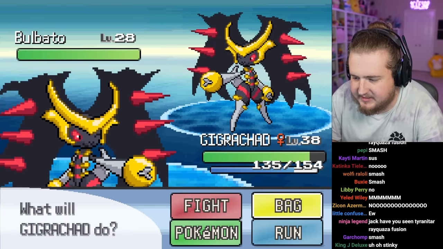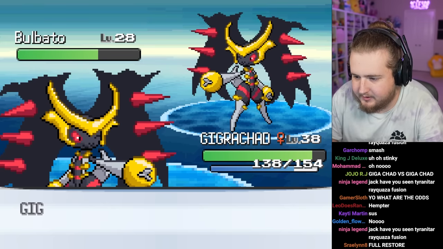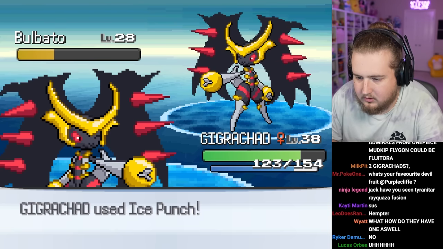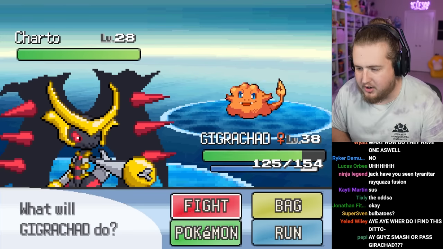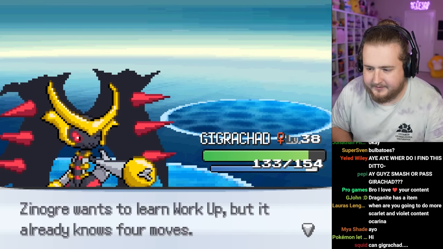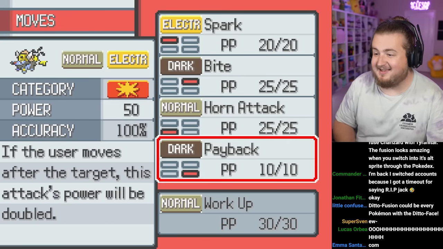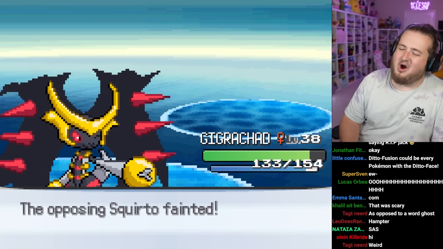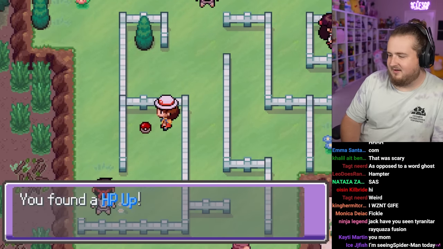I don't even know why I was using Shadow Sneak. Even though I got hit by static 8 times, it wouldn't have done any damage, because I'm a normal ghost. Please kill. Dude, I wasn't expecting that thing to have... Okay, no. You need to die. Thank you. This thing's level 29 already? That's kind of crazy, to be honest. Squirto. Don't make it weird, chat. All that for an HP up.